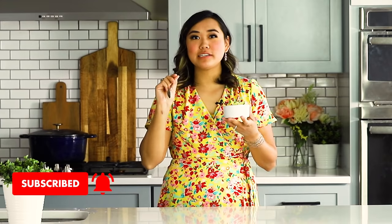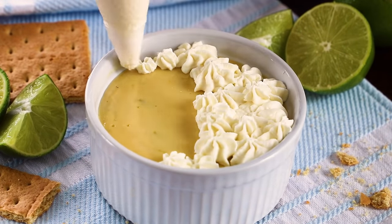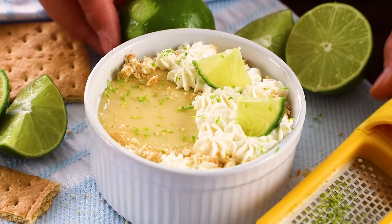Let's give it a little taste. Oh, that is a perfect bite — I gotta get some whipped cream in there. The custard is the perfect texture: super creamy, custardy, not lumpy at all, super smooth, not too sweet. Then we've got that cinnamony graham cracker crust at the bottom with a little fresh whipped cream — this is the perfect single portion dessert.